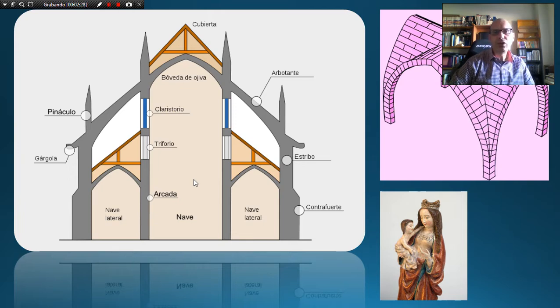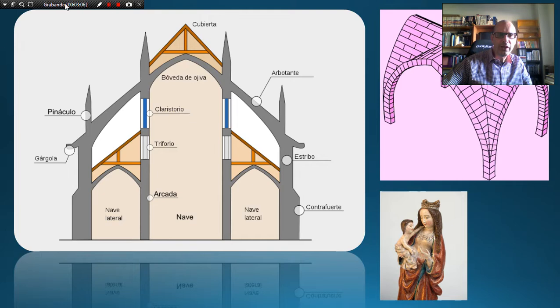As you can see, the structure of this church is also triangular. We have a triangular structure, so the distribution of the weight is going to be in this triangle. The weight of this central aisle is going through this flying buttress to a buttress outside, no? And the same with the weight of the lateral aisles, which goes to the pillars or to the buttress we have outside. So the buttress and the flying buttress are some of the elements that are going to define Gothic art.